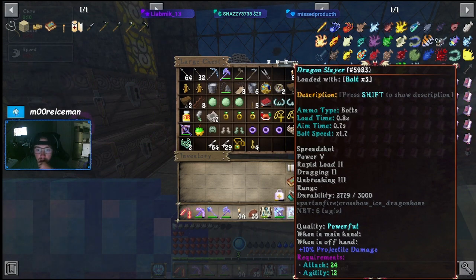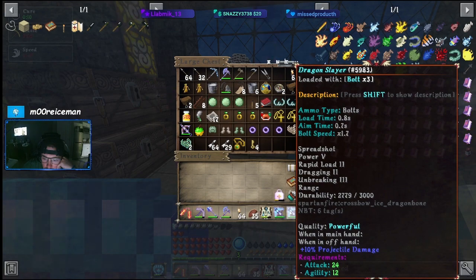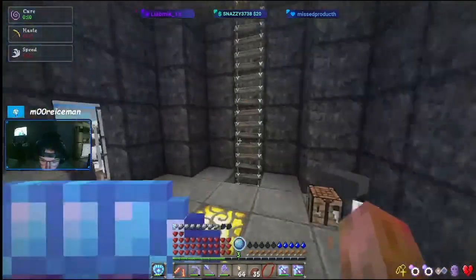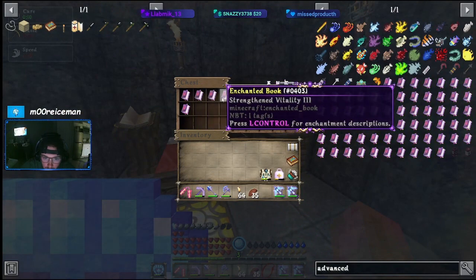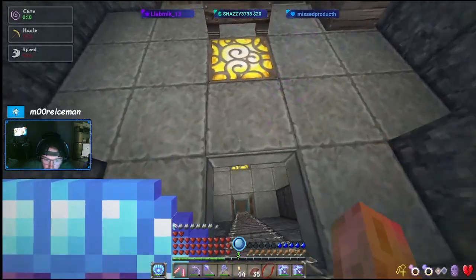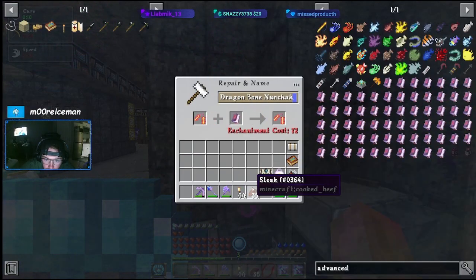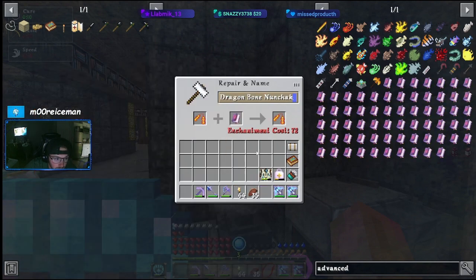Okay, spread shot power 5, reload, dragging 2, unbreaking. This needs unbreaking on it. In range, that's what it needs. Do I have an unbreaking book? I don't think it's up here. Perhaps. 72 levels. Sheesh.